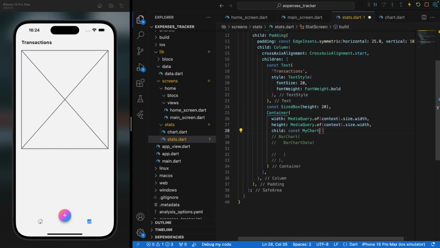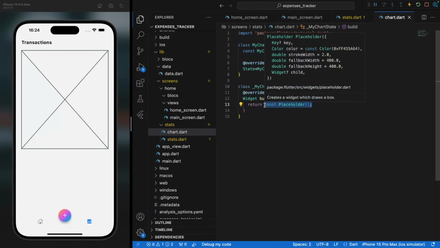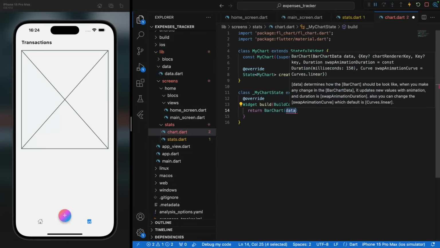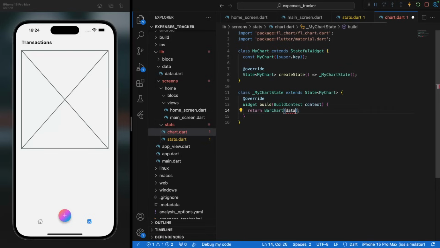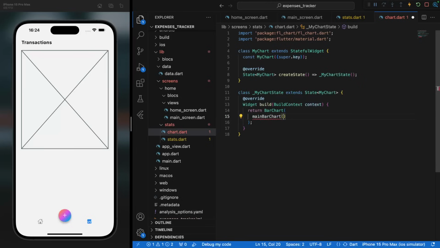So I've been looking a bit at the example and playing with it in order for us to understand how it works. So we are here on MyChart. Here the first thing that we are gonna do is not return a placeholder, but return BarChart. For that, we already did that before. But here we are gonna return mainBarChart. And we're going to create this method right now.